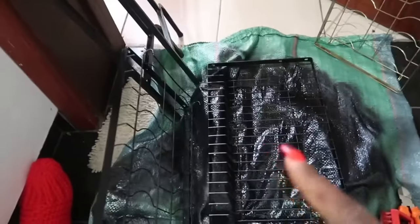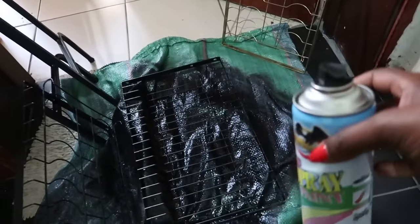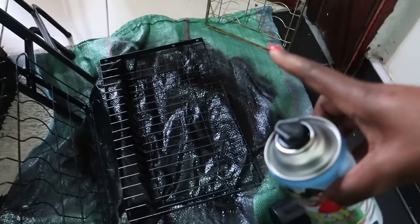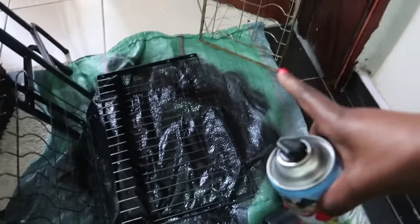Okay, looks like I'm going to finish up later because this one is completely finished, but I've managed to do two, that one and this one. So that one I will probably spray paint when I buy a new spray paint, and then show you the end result. But I wanted it to be all black. I didn't want gold, but I do have an all black that I still haven't unboxed, and I don't want to open it, so this will stay here and the other one will go to my other house.